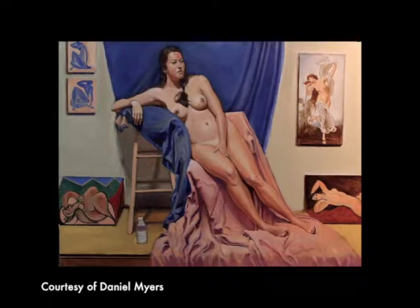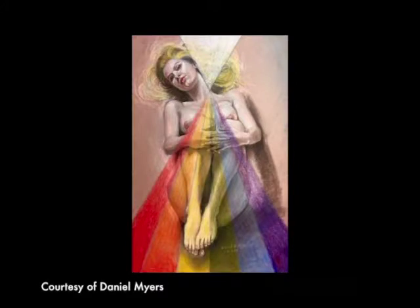One piece is called 'Nude Gallery One' — and I also have 'Nude Gallery Two' this year — a painting of one of our models at the Quincy life class. In the corner you've got Matisse, below is Picasso, on the right is Bougereau, and on the bottom right is Modigliani. It's four treatments of the nude — three modern art and Bougereau, considered the greatest figure painter of the 19th century. I also have a life class drawing I call either 'Spectrum' or 'Free Fall.'